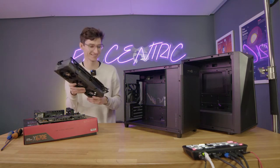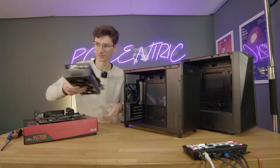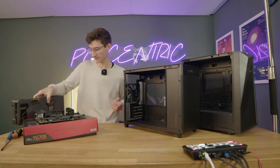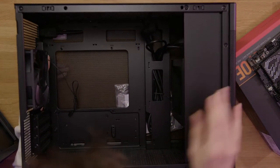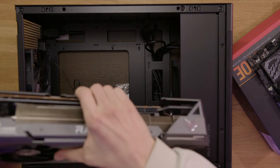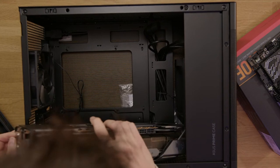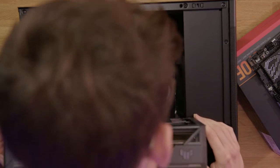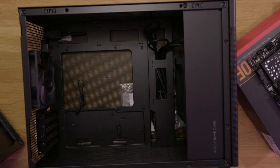Do you want to double-check the other case? Well, that's not going in here. I think that's fair to say. I think that front bit might remove. Oh, yeah, that's true. I'm panicking unnecessarily. Where is the cable? That's where the power supply cable is going to come out, isn't it? Then the power supply probably comes out at the top. No, they must have thought about that. Yeah, because they've sent this out at the same time. I think you might be all right with that.